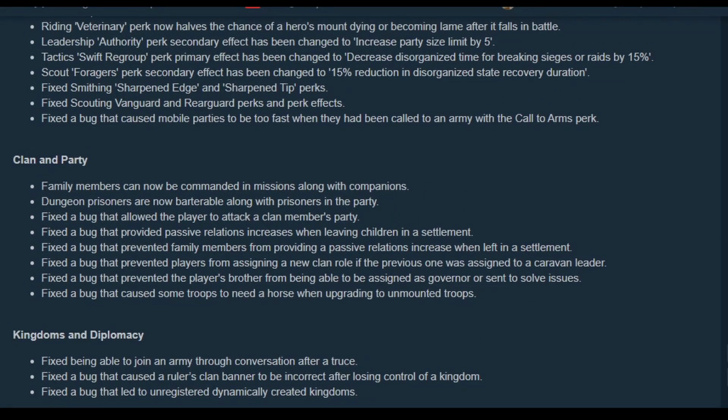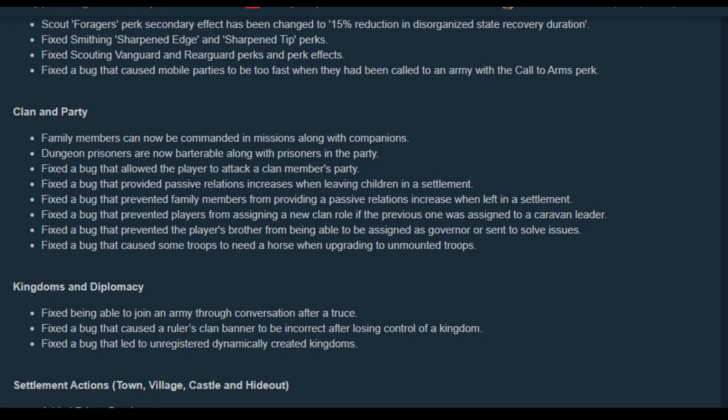Kingdom and diplomacy. Fixed being able to join an army through conversation after truce. Fixed a bug that caused a ruler's banner to be incorrect after losing control of a kingdom. Fixed a bug that led to unregistered dynamically created kingdoms.